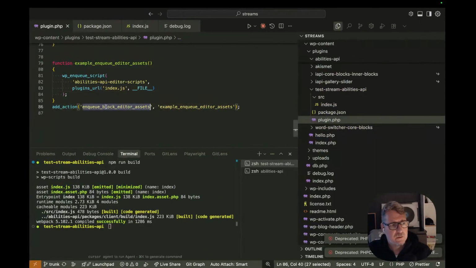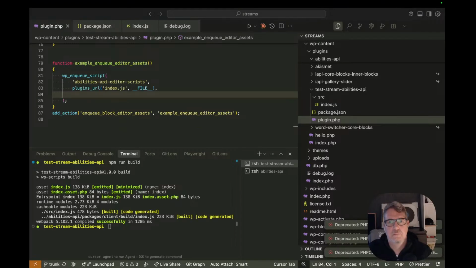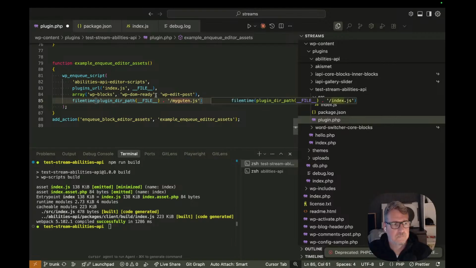Okay, let me see. Enqueue block editor assets. Okay, so this should work.